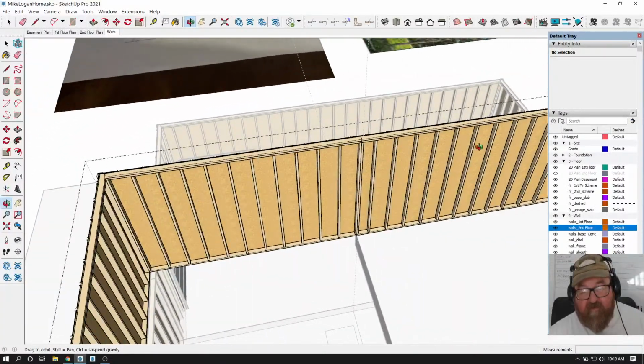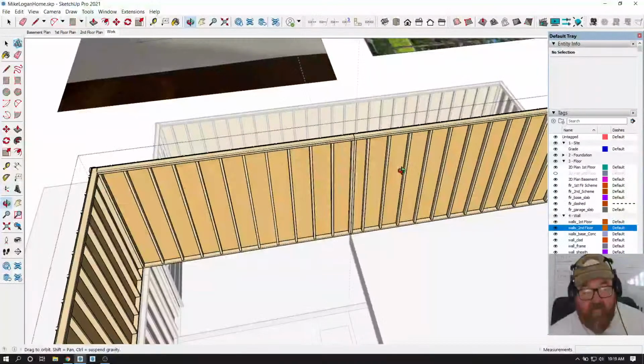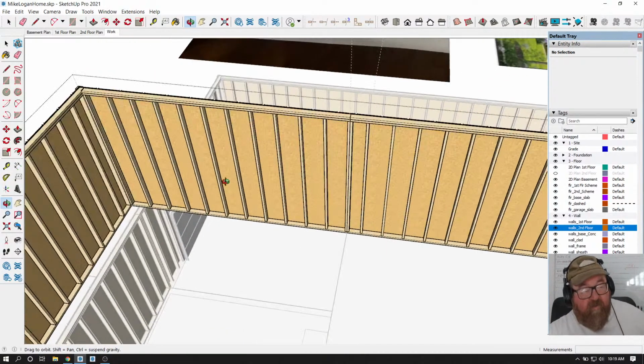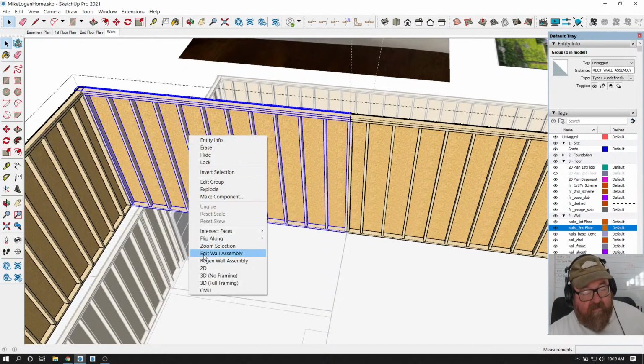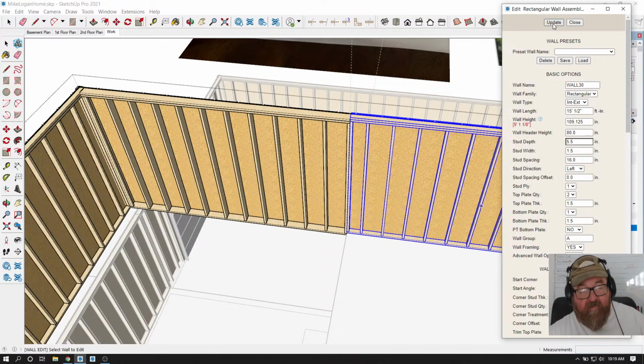These walls up here could be 2x4s because they're only 9 feet. This wall is going to have to be a 2x6 stud wall. So I don't know if I can change that now that it's edit wall assembly. Let's see, since it used to be, let's see if we can just change that one aspect of it.